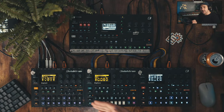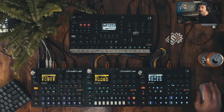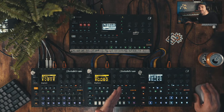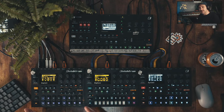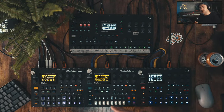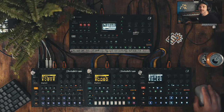So every pattern is its own part, and that's what I want. I want every pattern to have its own part, and I want the Octatrack to do that. If they added that to the Octatrack, I probably wouldn't use the Digitakt anymore. But I do love the Digitakt, don't get me wrong. It's just the Octatrack would actually be better in that way. Right now, they're different, so it's not better. They're just different, but it would be a better box for the job.